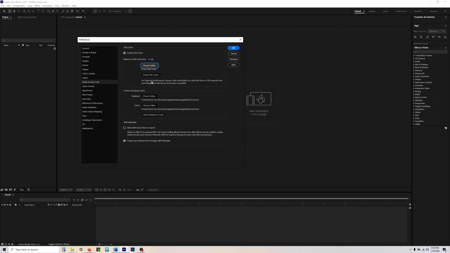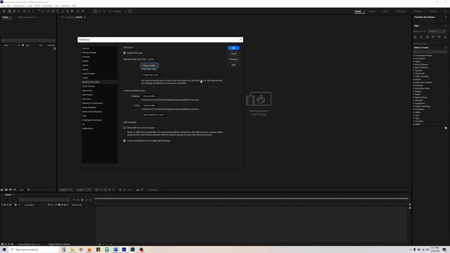So I'm going to read what it says here. For improved performance, choose a disk cache folder, the one I just made, on a fast hard drive, which I have. When they say fast hard drive, I think they mean not mechanical.